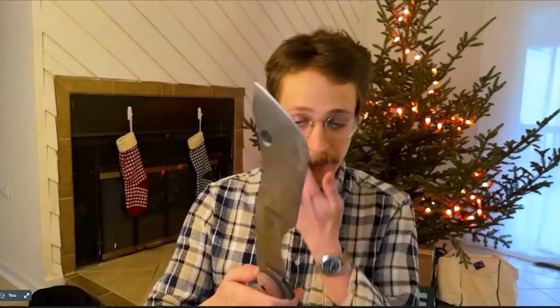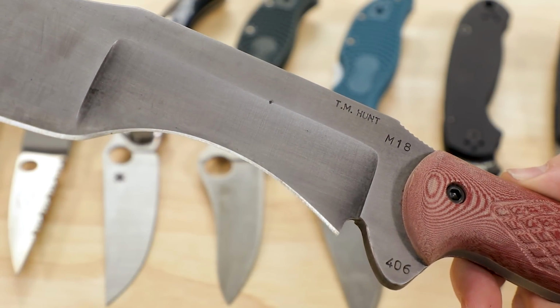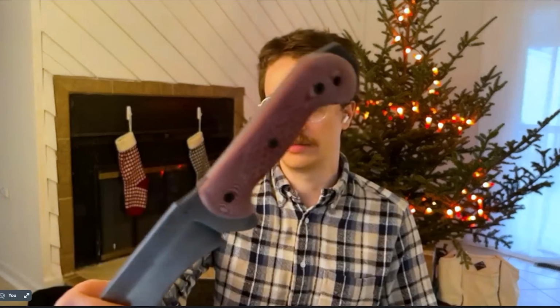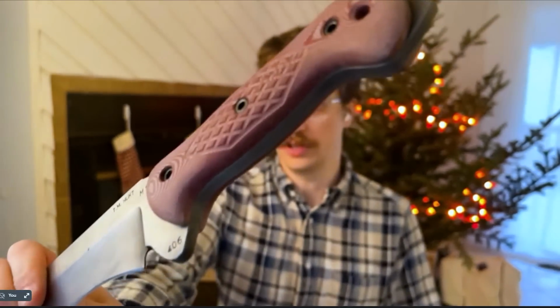It's made by one man from one shop who really knows what he's doing. I don't buy a lot of custom knives, but I do see a lot more value in custom fixed blades, and this is part of what really convinced me of that. It's just special. I love that each one's a little different. The checkering on the handle of this one is something special. Adds a bit of grip.